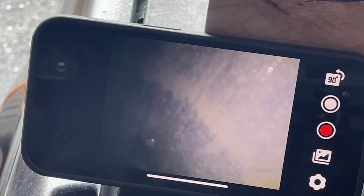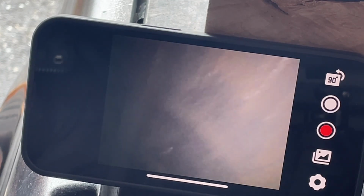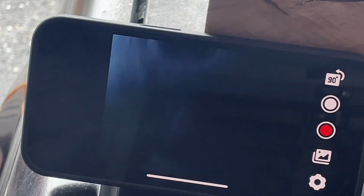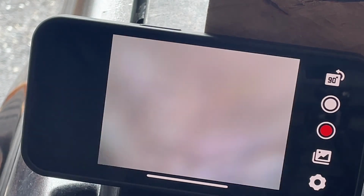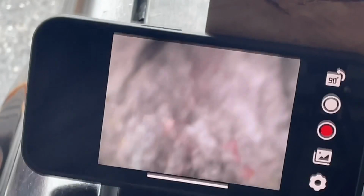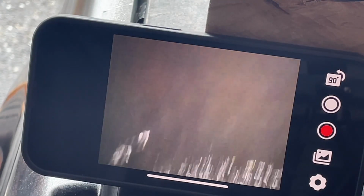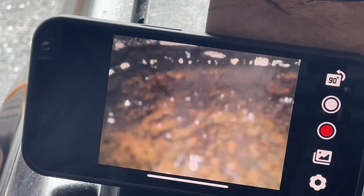Not seeing hone marks. Maybe I'll shoot some oil in this one and go up and down. Yeah, let's do that. I got the WD-40 right here. Let's shoot that in there. This is what I did the other day, so maybe that's why this bad boy looks like this. Yeah, so let's come up. Let's see if that pushes.